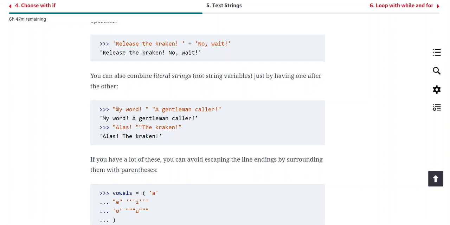So these two string literal constants were displayed one following the other, but they were not concatenated. They were displayed sequentially, but they were not concatenated. Same thing here.